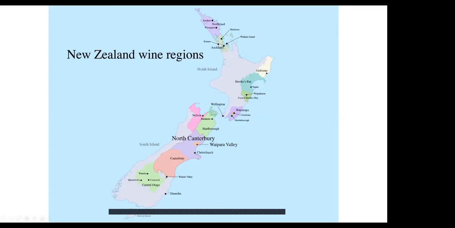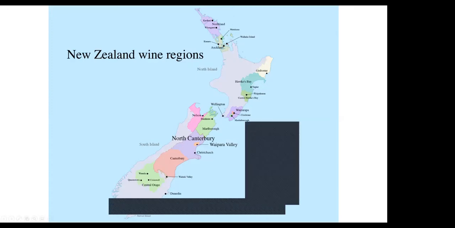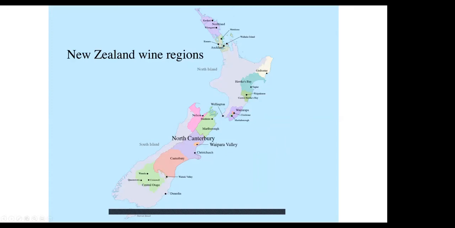So we jump across the Cook Strait here, and we've got Nelson at the top there. The best known winery there is a winery called Neudorf. They produce some very good Chardonnay. And then of course we've got Marlborough. Now Marlborough is by far the largest region in New Zealand in terms of its output, as I'm sure you'll all know. I think around about 85% of Marlborough's production is Sauvignon Blanc. But certainly some good quality Pinot Noirs come out of Marlborough these days. Some very good Chardonnays as well. Very, very dry region there.